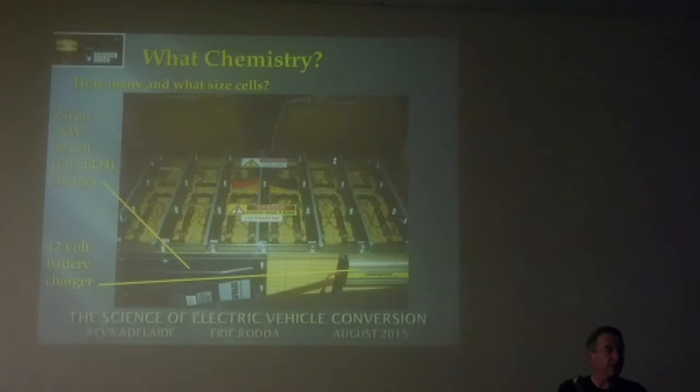Any other questions? Yes. If one cell does actually die on you as you're driving along, you said it puts you into a crawl mode, perhaps. Can you just bypass that cell? It'll drop your overall voltage. In actual fact, when they go faulty, it doesn't seem to interrupt the current. It often just drives it into reverse or whatever if the cell goes faulty and starts making the cell hot.